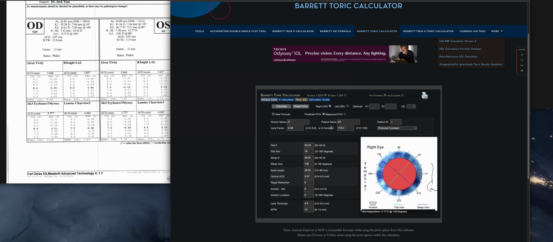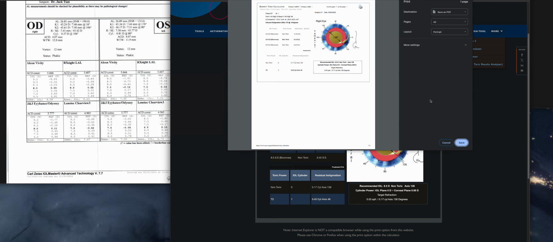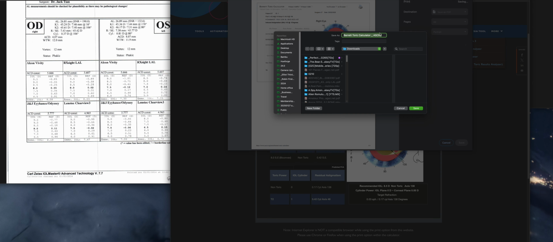All right, and then IOL selection. Yeah, of course, the non-toric is the way to go, not T2. Okay, we're going to pick the first minus again. Odyssey. So the 9 diopter is what I would choose for this patient. Again, I don't want the first plus, unless it's very close to 0. And then this is the axis if it was toric, but again, not a toric case. All right, so I think this is our 9th one.